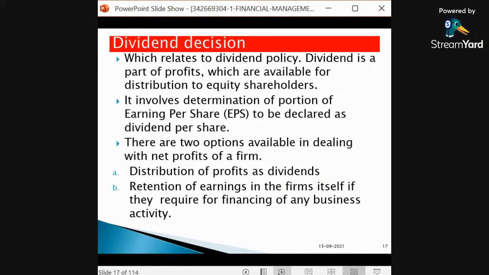So when you're dealing with a dividend decision, pag kumita ang kumpanya mo, you are actually torn between whether ibibigay mo na kagad siya sa shareholders mo as a dividend or gagamitin mo muna siya sa kumpanya mo. So ilalagay mo siya sa tinatawag nating account na retained earnings. So pag sinabing retained earnings, pag tumataas yung earning per share mo, ibig sabihin, ito yung money na nire-reserve mo for expansions, for future operations, etc.